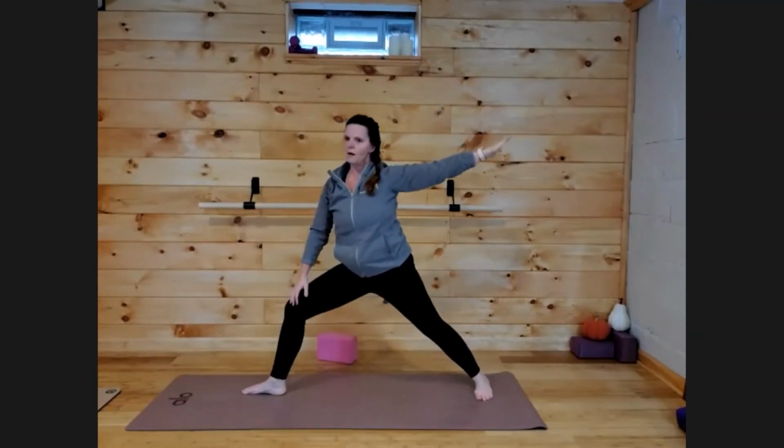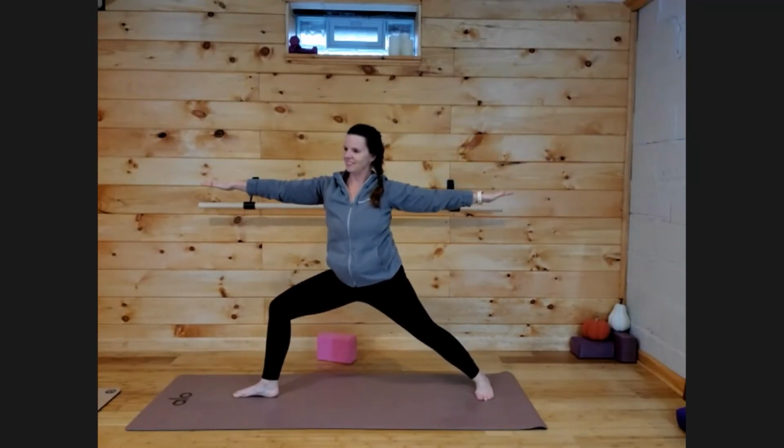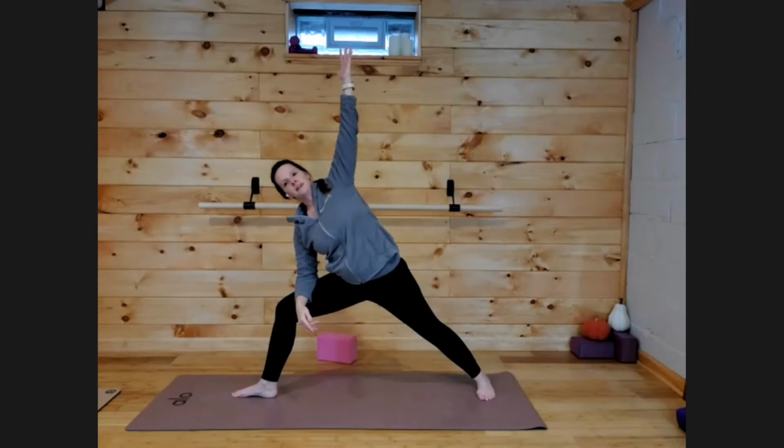Open all the way up. So we did that hip opening before we got here. Makes a little bit of a difference. Sink down into your shape. Relax your shoulders. Nice. Elbow to knee, left arm overhead.